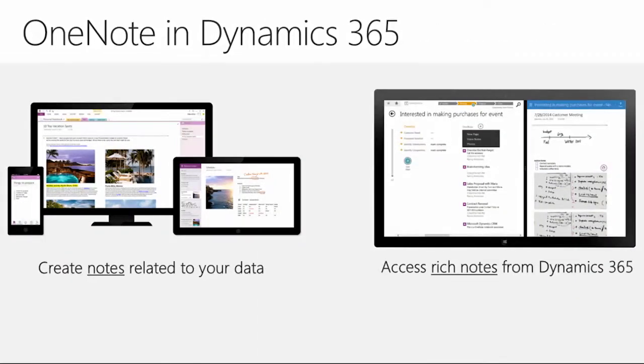The nice thing about OneNote integration is that I now have the capabilities, when I'm working through this, to access this OneNote information on any device where I might have access to OneNote. There's a OneNote app for mobile, there's a OneNote app for tablets. All of those allow me to collaborate and work with these notes inside different versions of the application, even though they may have initially been created inside Dynamics 365.